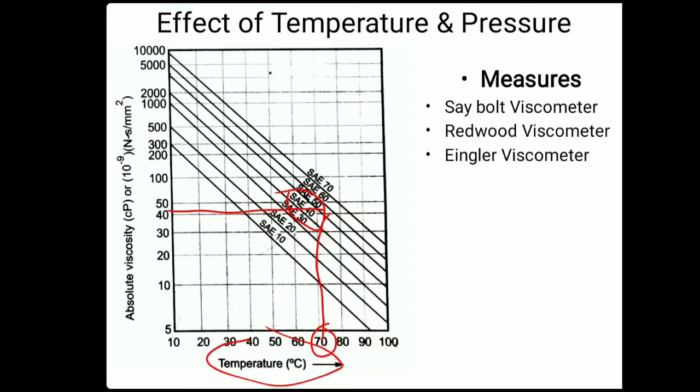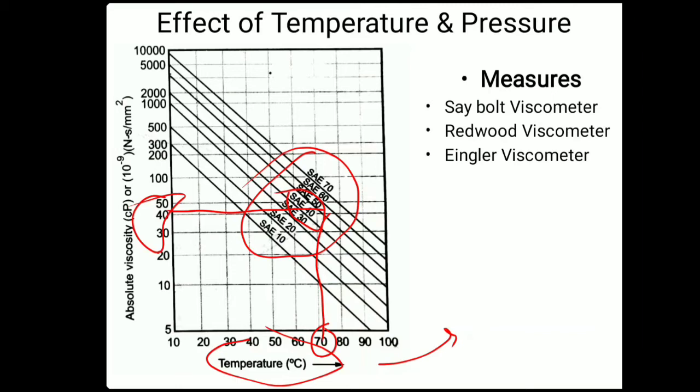What does it indicate? If the viscosity is 40 centipoise for the lubricant, it means it will sustain the temperature minimum up to 70 degree. Beyond that, at 70 and above, it will try to reduce its viscous nature. Correct? So this is what the chart shows. So you just check for the servicing of your bike which lubricant with proper viscosity is used, or you can check the label of the lubricating oil tank which you use for servicing.